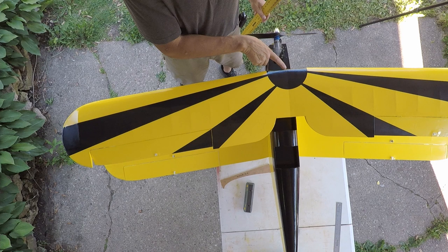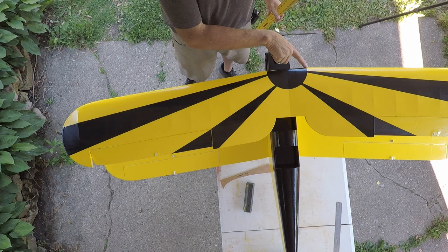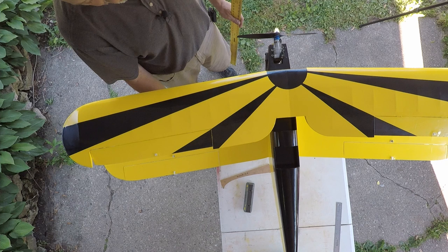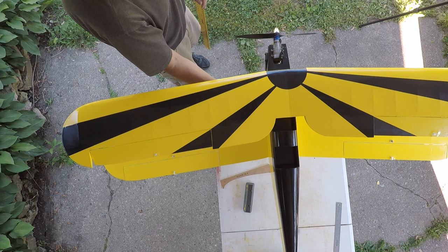I took the same measurement from the leading edge — it was 120 millimeters. Because the bottom wing has the same nose, it's flat just to fit in the fuselage, so I came 120 millimeters back and made marks on the side and bottom. From that point I trimmed a piece of balsa until I could span from the 120-millimeter mark on the top of the bottom wing up to the 120-millimeter mark on the bottom of the top wing. Then I made a mark on the side of the fuselage — halfway.